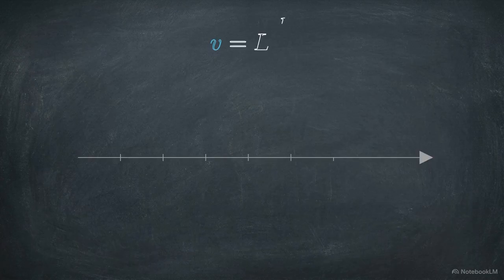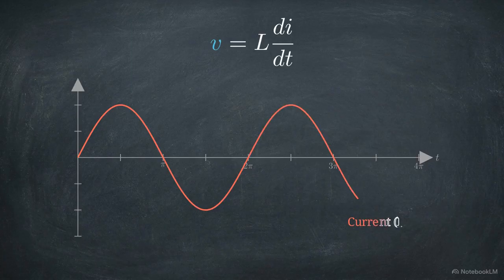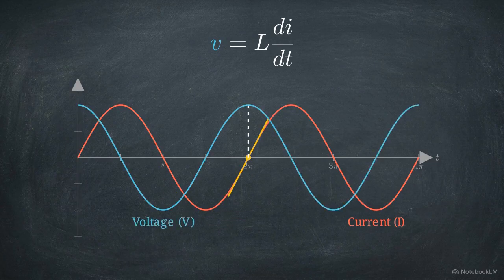This chart models an inductor, where the differential equation is inverted. Voltage equals inductance multiplied by the derivative of current over time. Here, the voltage relies entirely on the rate of change of the current. When the current is rising or falling at its fastest rate, the induced voltage hits its maximum peak. As a result, the phase shift is reversed. In any inductor, the current wave will always lag behind the voltage wave by 90 degrees.